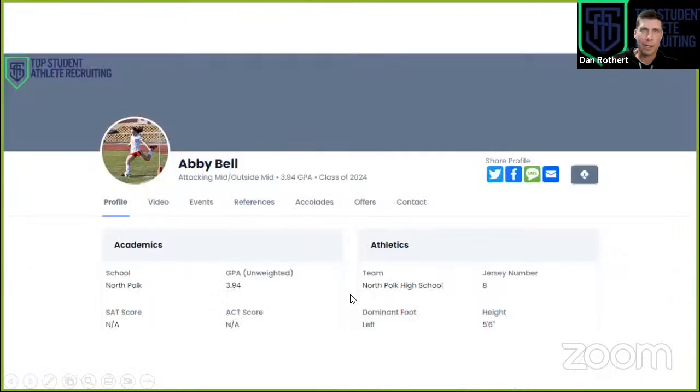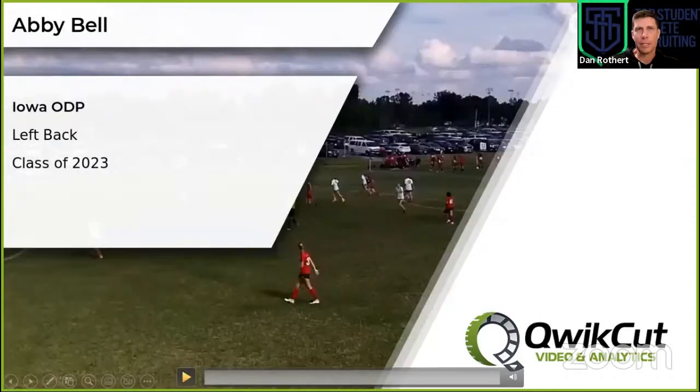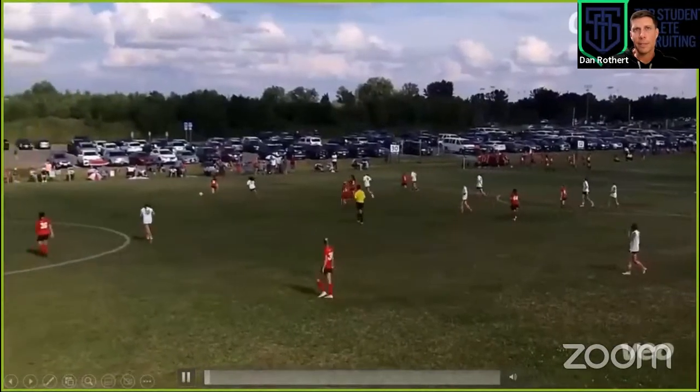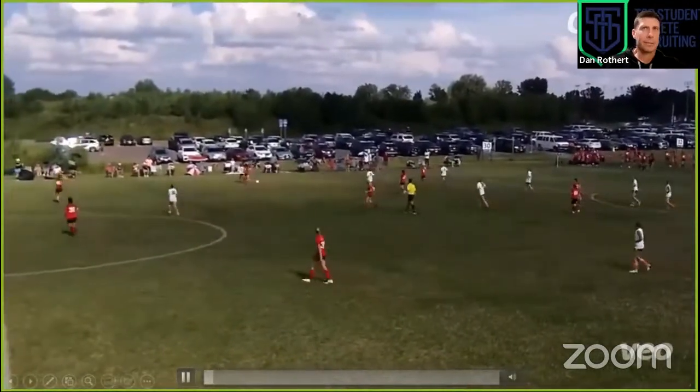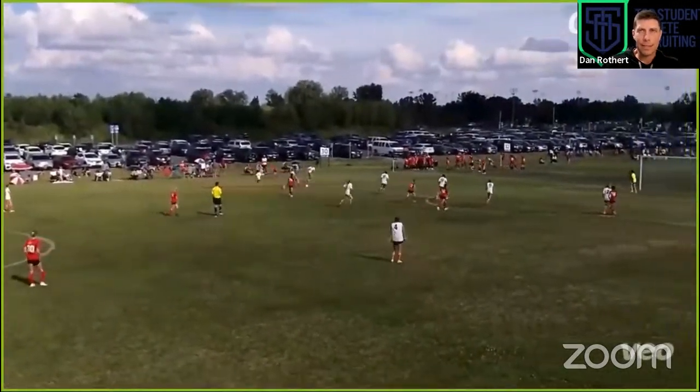Like I said before, this is another Iowa ODP player that I work with. She's left back and center mid. Here's a left back, just a quick video showing some things she did at left back, right? Going into the attack. Here she is getting forward.